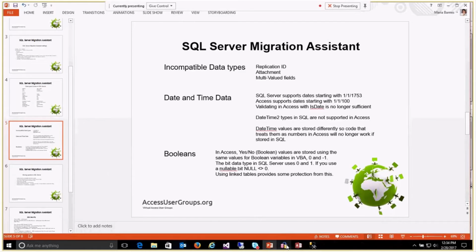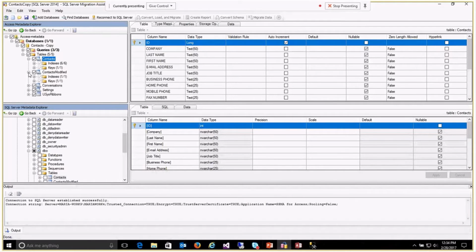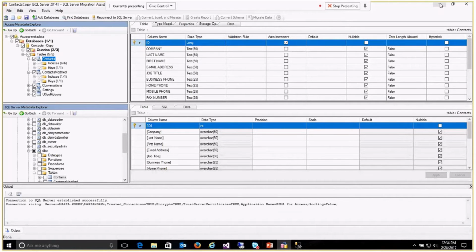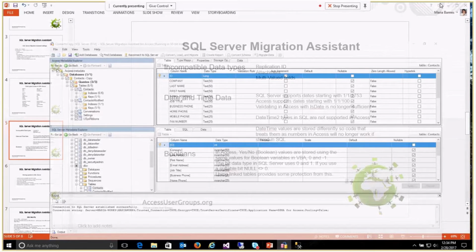So you'll see if you do something with an attachment field, let's see. Those were attachments, and again, I think I may be going back where I've got something already done. Let's try, I'm going to close this down and do a new one here to one of my backups.